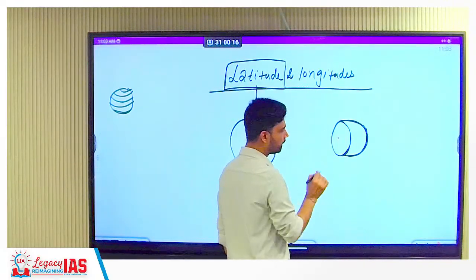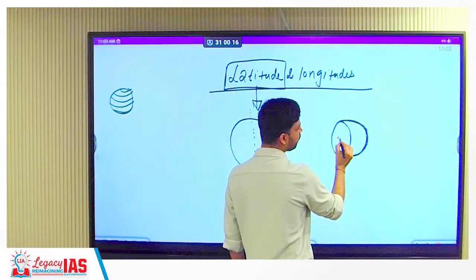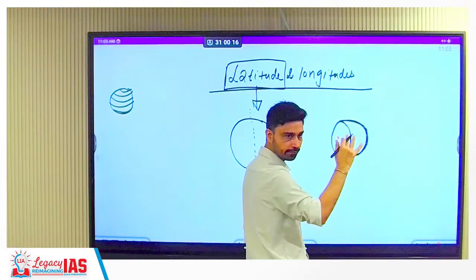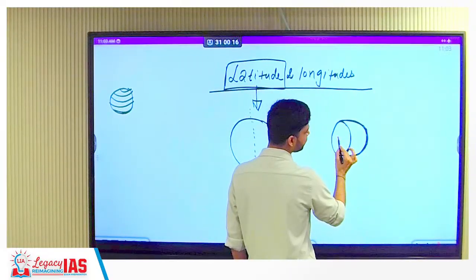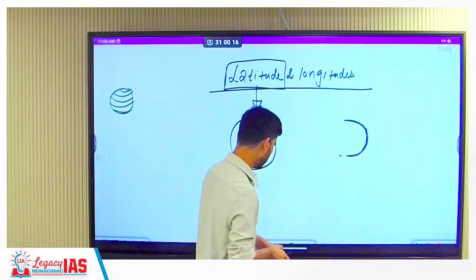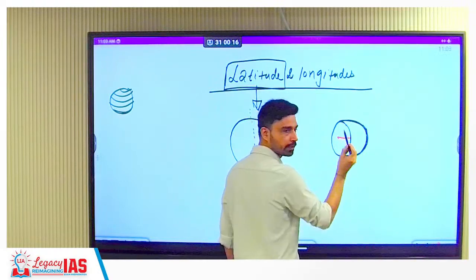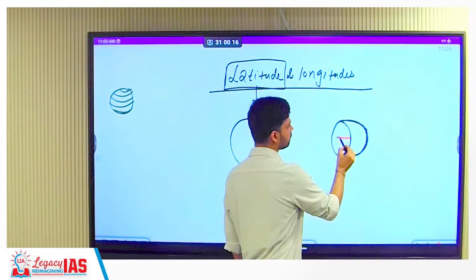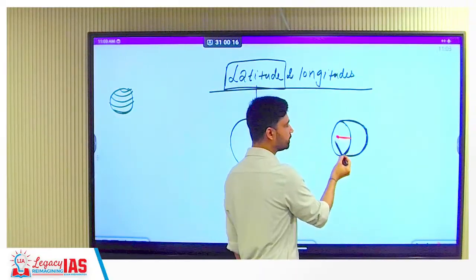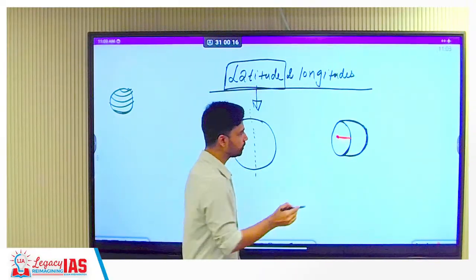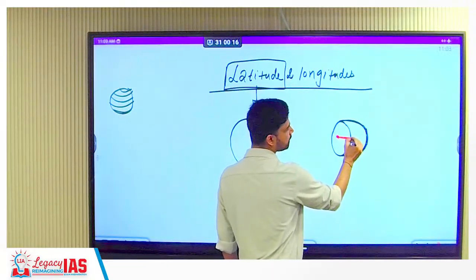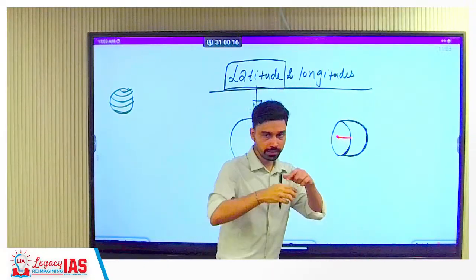The center of the circle. And this is the center. Now we can draw radii at various different angles. So take the center, you draw what? A straight line. How much angle is it? If you are drawing a parallel line, how much angle is it? 0 degree. Okay, so this is 0 degree. You take this as a reference point, where? On the earth surface. Okay, imagine that it is a watermelon.